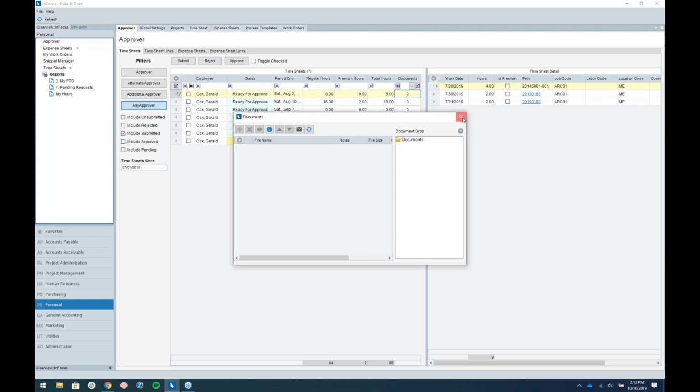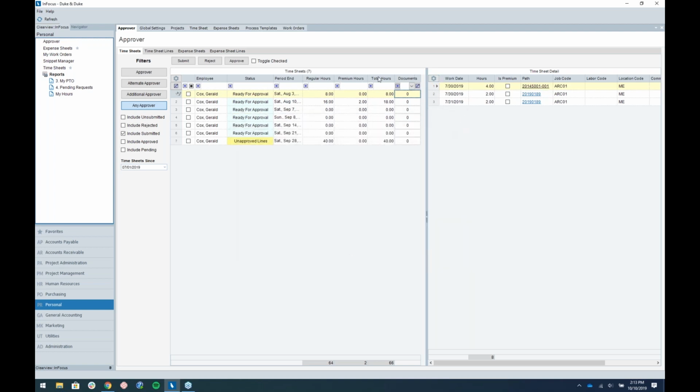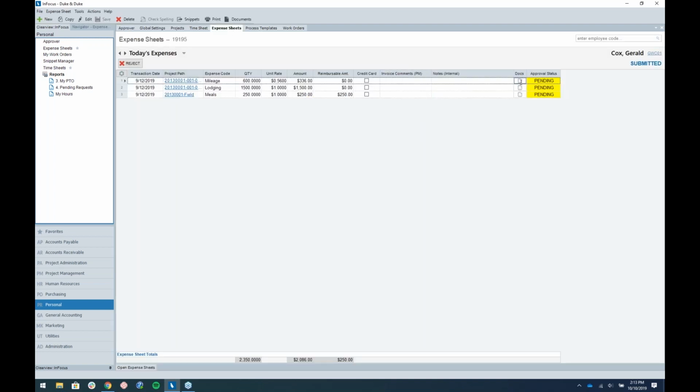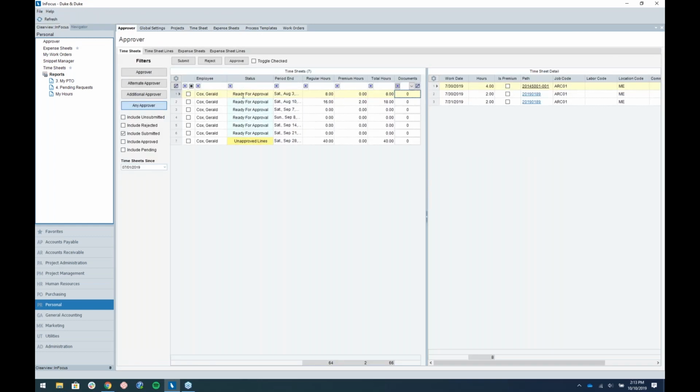And also, just to point it out while I'm talking about expenses, we did add the ability to add a document to a line in an expense instead of just the whole expense. Just one little side note that wasn't even on my notes to talk about. So this is the timesheet experience. As I click on it, over on the right, you'll see the detail for that expense. So if you want to see what's going on in the particular expense sheet, it's over there for you to see. And you can just go through and approve these easily here.